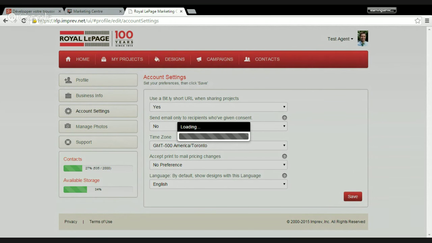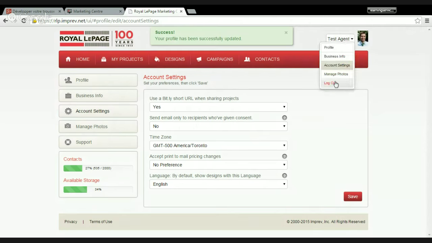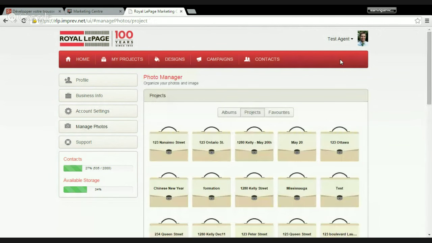The last thing I wanted to show you from within the profile menu is the Photo Manager tool. If I go down to Manage Photos, I have a way of organizing all of my photos even before I begin to create a project. Let's say I've just got a new listing at 123 King Street.